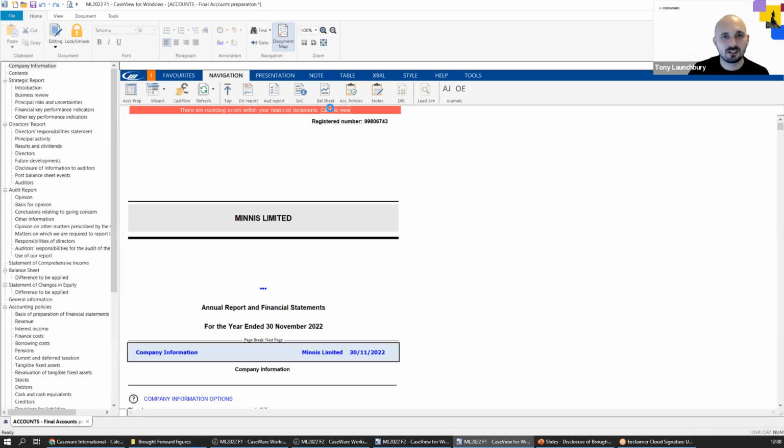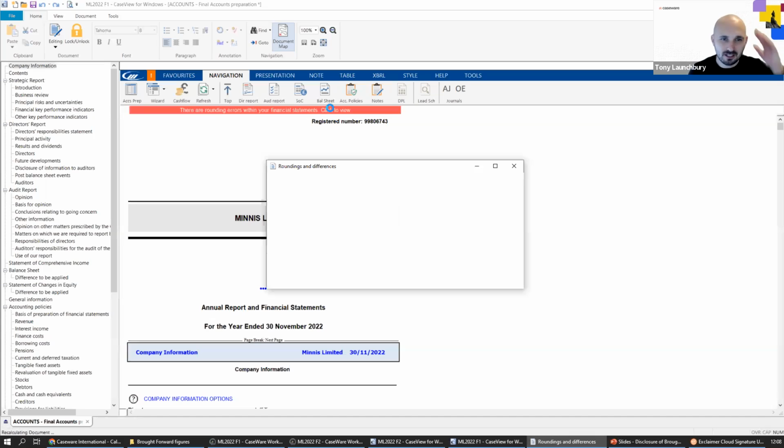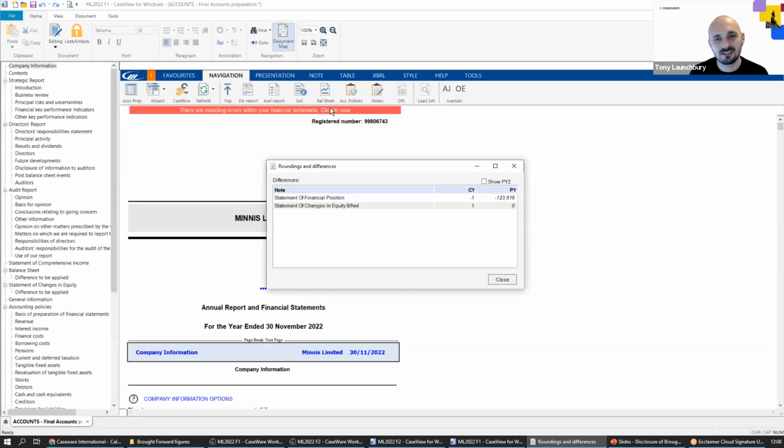And this, as you could see if any of you joined the rounding webinar, could be down to mapping errors. It could be down to areas that require an additional level of detail, like taxation note or dividends, or it could just be because we made a mistake on the mapping. So these are the ones here.